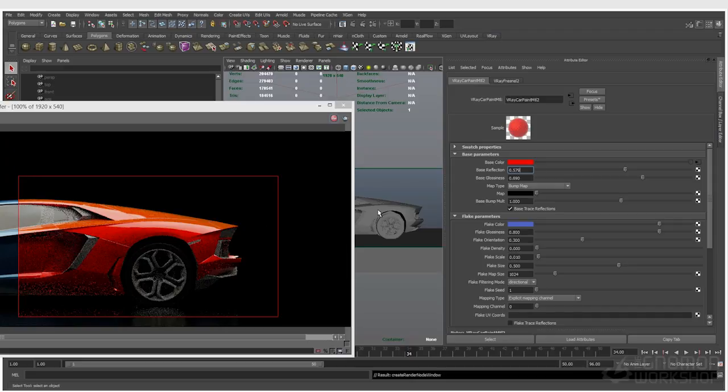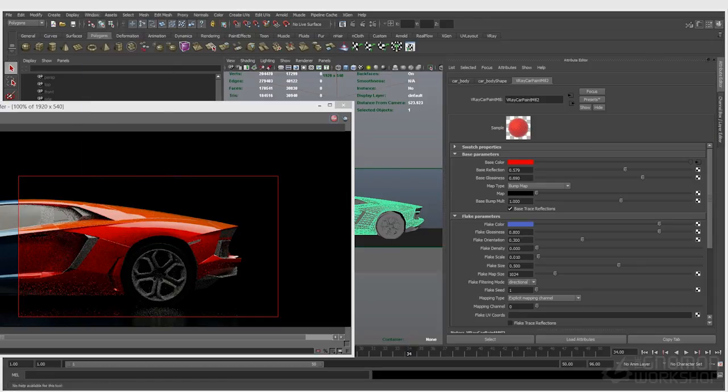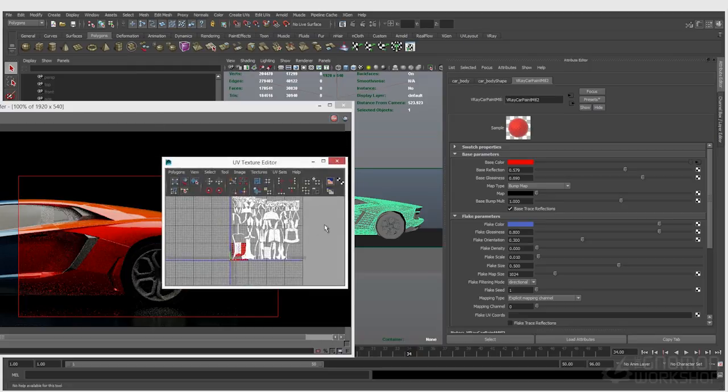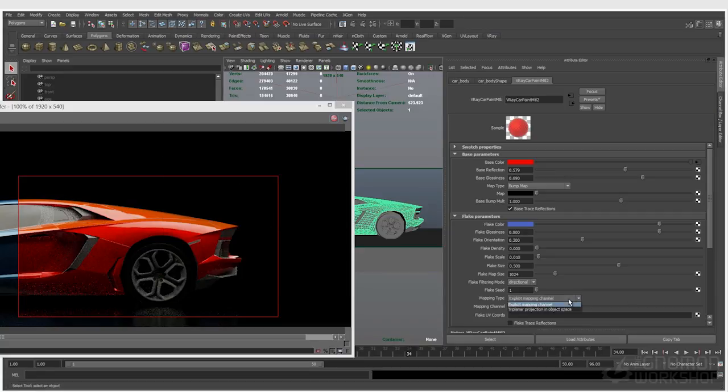The flake on this object is a little interesting. On this guy, I just got this off the internet. So let's go ahead and look at how I have done the UV. I actually had to spread the UVs out across 16 tiles, and I just did a really quick automatic map because this didn't have UVs. I always get better results using the explicit mapping type on the flake. You do have an option to do a triplanar projection, but to me it always looks a little softer and it's harder to dial in. So let's take a look and get our flake turned back on here.